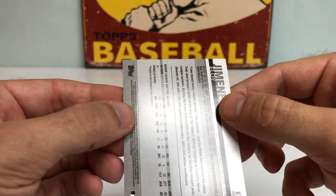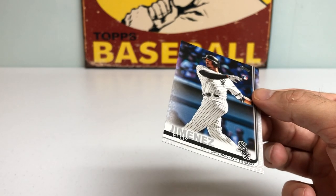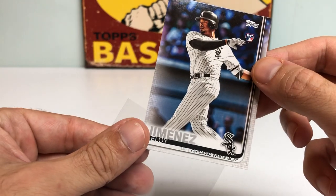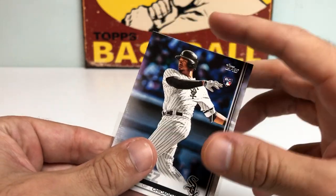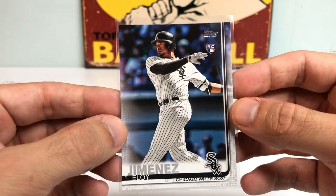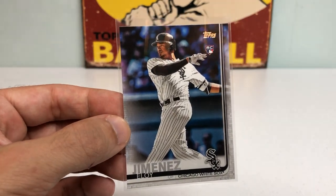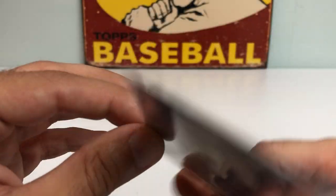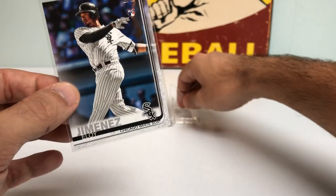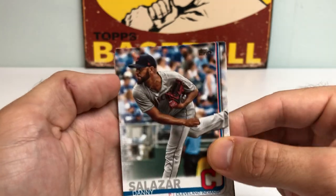A little last-pack magic. The thing that worries me about these packs is they're not protected very thoroughly — not much cushion or anything, and they get clanked around in transport. But this one is surprisingly in really nice condition. The beautiful Eloy Jimenez rookie card — that is one of the big four we were looking for. It saves the rip. I'll take Eloy any day of the week.